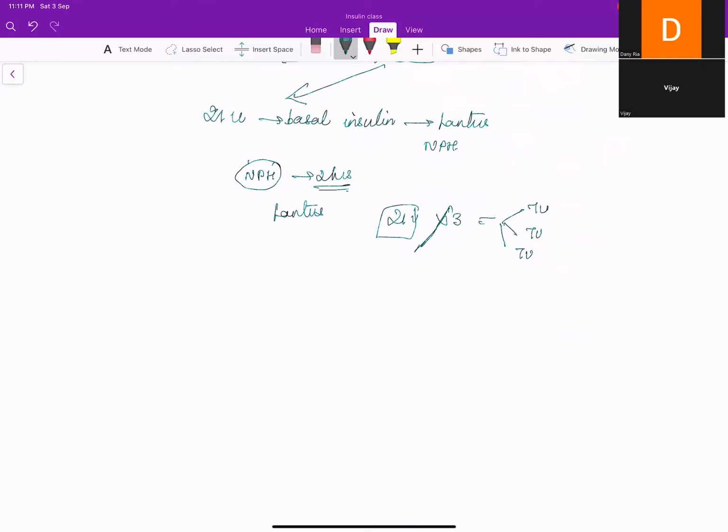Suppose it is not controlled, you have to increase the next dose by 2 units. Suppose in the morning he has taken the meal, we give 7 units at that time. Before the next meal, the sugar has to be normal. But prior to lunch, you see the sugar is still 300. What you have to do is increase the planned dose to 9 or 10 units. Then see the next value. Okay, so this is how it goes.